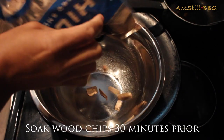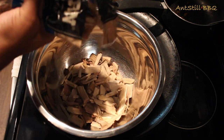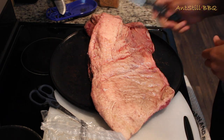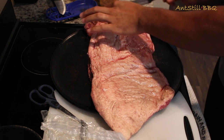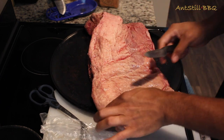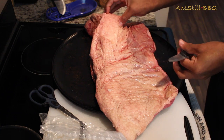Let's get our beef brisket out of the packet and chop some of the fat off, because a lot of it won't render well. I have an eight and a half pound brisket. I'm starting on the fat side — this piece right here is really thick, so I'm going to chop a little of this off. This part I'll probably leave, but right up in here I'm going to trim this down.